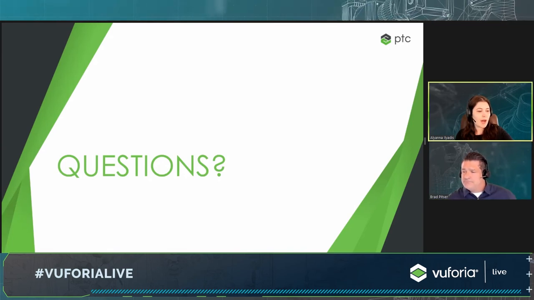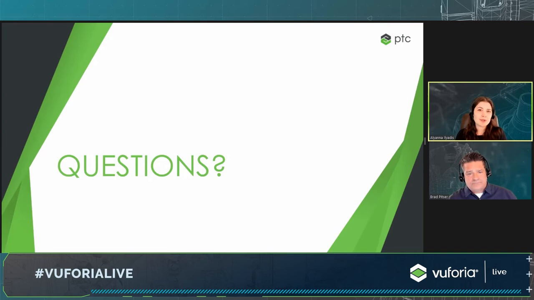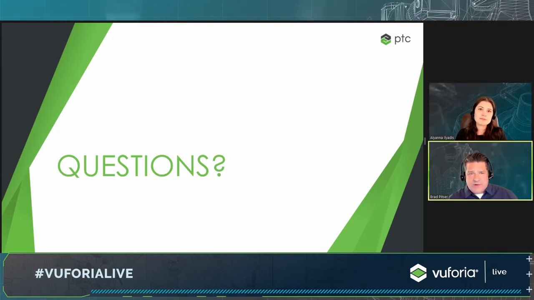Is there cloud power happening behind Vuforia Engine, or is it local computing? It really depends on the target type you're using. We do have cloud recognition for image targets that Brad touched on briefly in our presentation, but we also leverage local devices as well. Brad, I don't know if you want to expand on that. Everything is computed locally unless you are using very specific cloud-based services. We are developing, in some cases, cloud services for some of our other target types. But currently today, you can have image targets using cloud recognition.